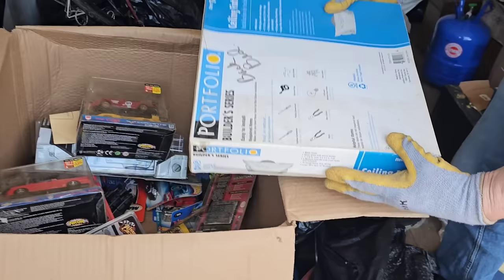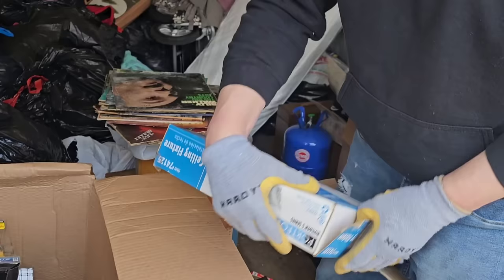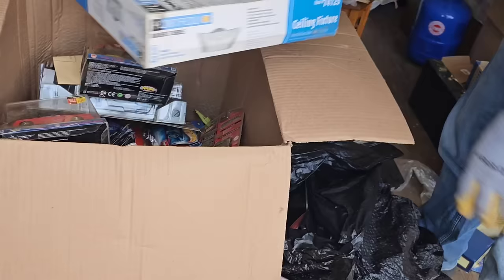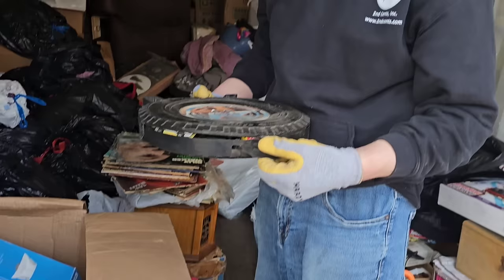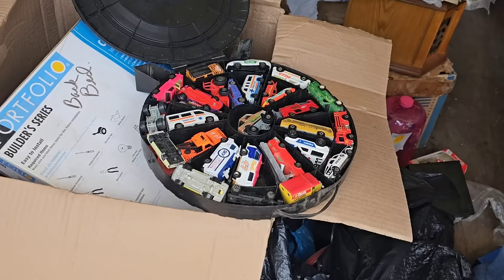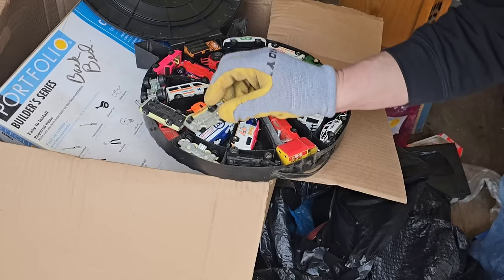What's in this thing? Back bed. A ceiling fixture, but it's an early ceiling fixture. So Hot Wheels, and now the real reason I got excited, this is an old Hot Wheel case. This could have Hot Wheel red lines in it. Come on, baby. Oh, got some old Hot Wheels for sure, but now I see red lines. Newer than that. But it is loaded. It is loaded. 1983. Looks like we got 80s Hot Wheels, and there's a bunch in here.